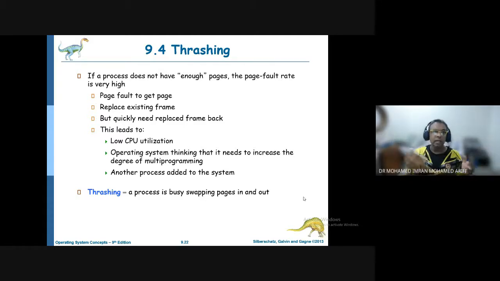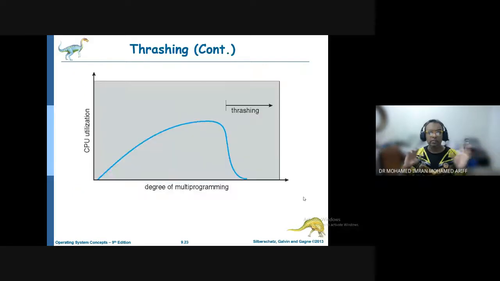Simple example, if you're downloading something and the file is very big, sometimes your PC will hang. Sometimes your PC won't do anything because it's working too much on a certain thing, which is downloading something, doing this saja, but it's not doing what it's supposed to do, which is CPU utilization. Okay, so that is what thrashing means. Thrashing means doing too much page faulting and your CPU utilization is very low.